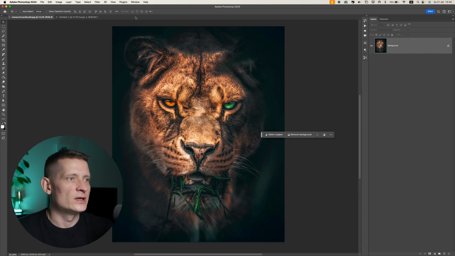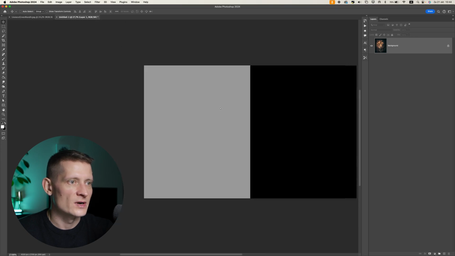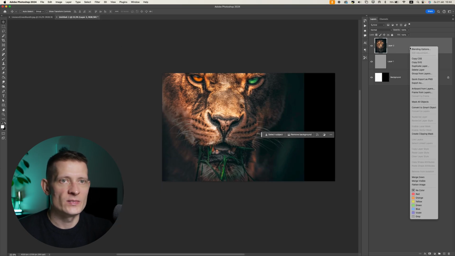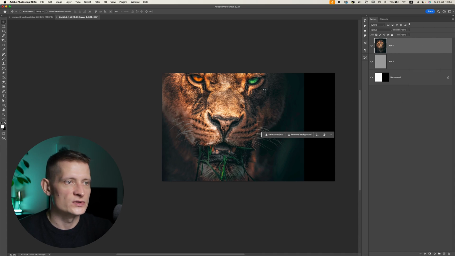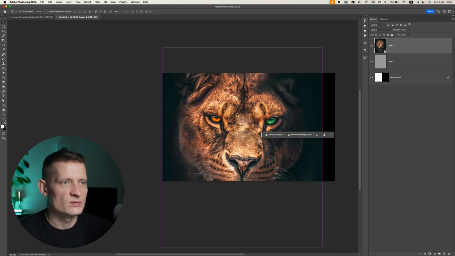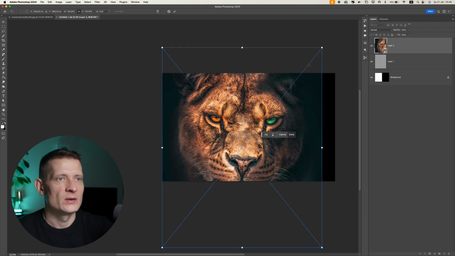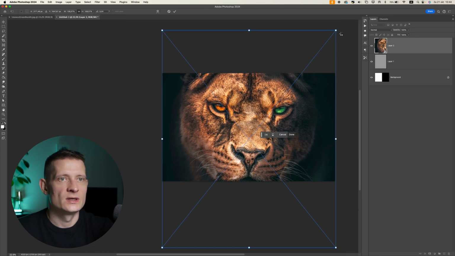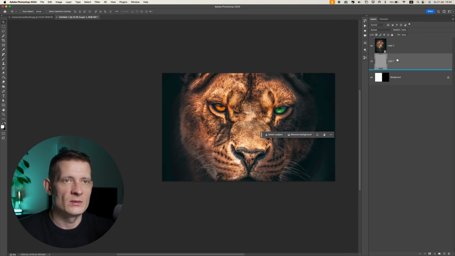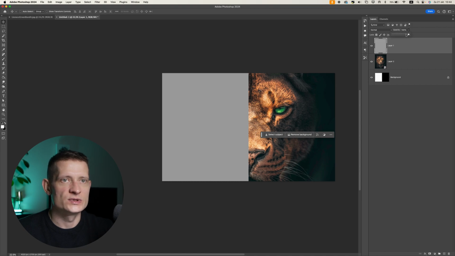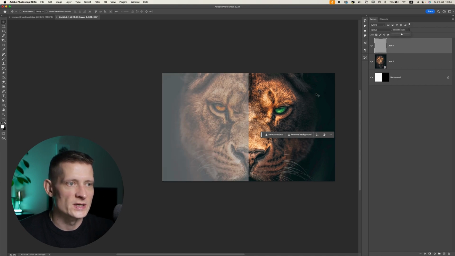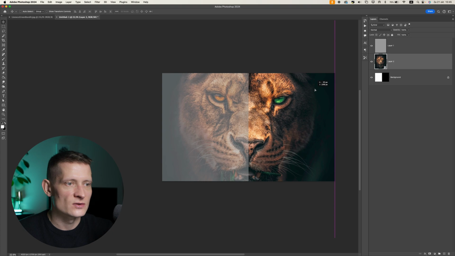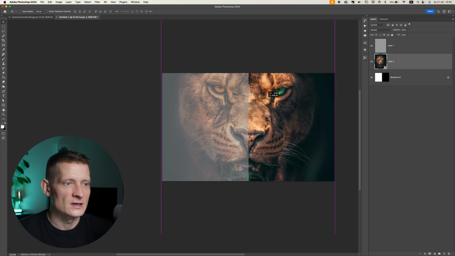All right, let's go into this image, and this one I'm going to take and drag into my file here. Now I want to make sure I make a smart object so I don't ruin the quality if I resize this, so I'm going to convert to smart object. You can see it's a bit smaller than the image. That's okay. I'm going to press Ctrl T and put it on the whole image. Then I'm going to drop the opacity here so I can see this better. I want to make sure the center of the face is right in the center like that.